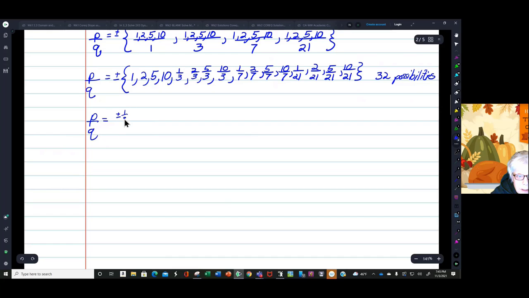Plus or minus 1/3. Plus or minus 1/7. Actually, they go the other way. I've noticed the way they do this is interesting. Let me erase this and start over. They start at the largest, okay, what in the list? 1/21, 1/7, 1/3, comma, 1. Now there's no rhyme or reason to that, except it's the way they want to do it. So 1/21, 1/7, 1/3, 1.